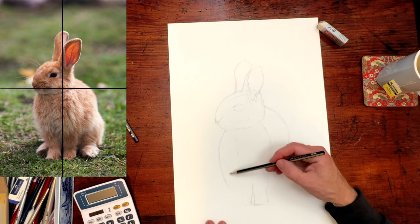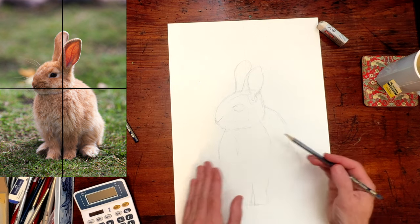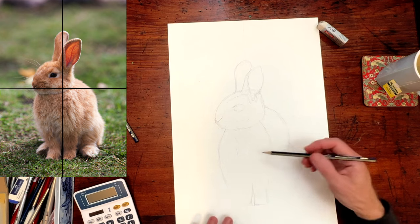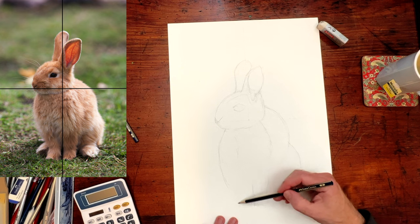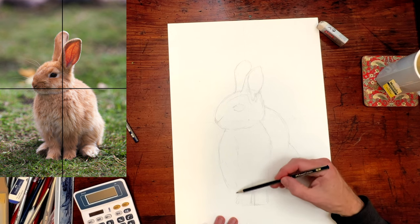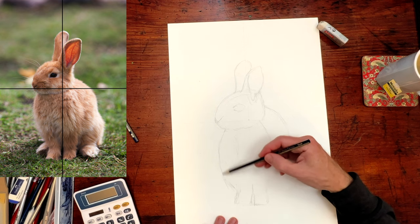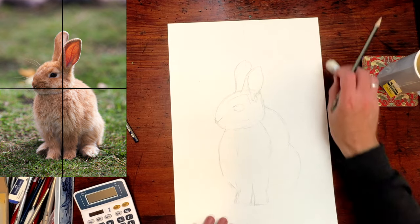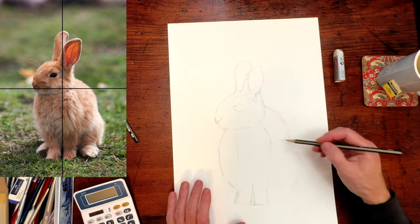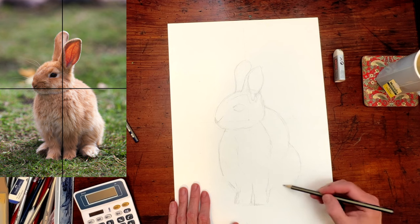It's a challenge with fluffier animals, because you can imagine if it had really short fur, it'd be much easier to see where the arms and the legs and so on appear. Okay, now that arm just comes out on a bit of an angle like this. And then I think I just need to bring it in a bit more like that, or about there. And we will soon rub out the cross grid once we're happy with the composition. So once we've mapped everything out, then we can rub out the bits we don't need anymore.